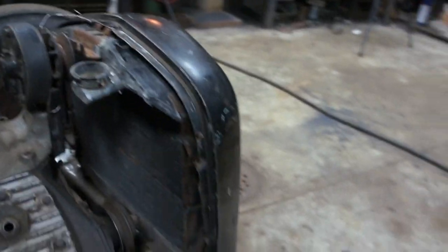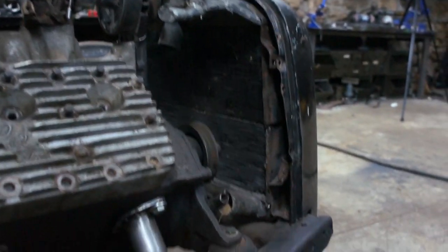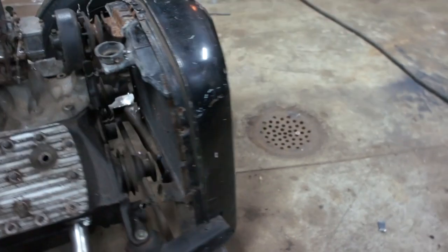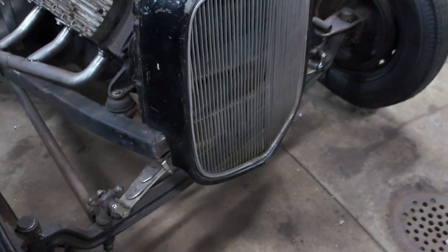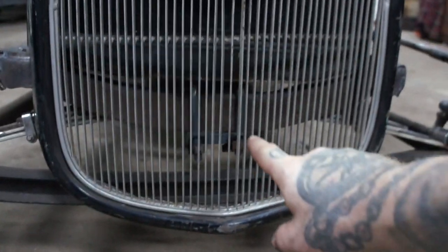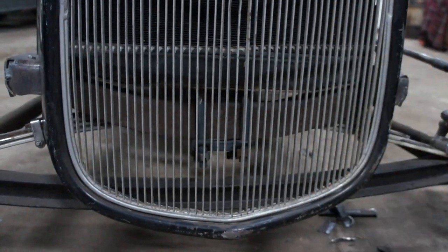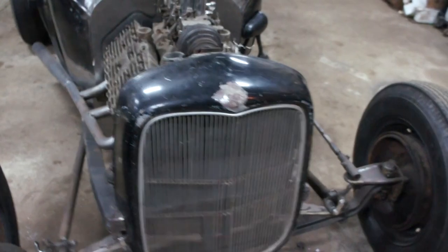Now the other thing, I knew the radiator was going to be tiny. I mean, I knew that, but it's really, really, really tiny. And because the grill is actually channeled a little bit on top of being sectioned, I could gain down here in this area, from here to here, that much core in the radiator by moving the grill back.